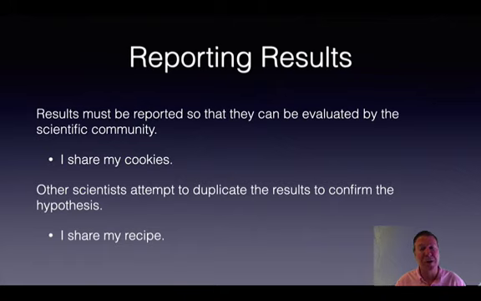In the scientific community, they do it in journals. They'll write an article, a very detailed article, like how they did it, what the results were, why they did it, all their research. And then other scientists go out and test it. And they say, well, this doesn't work because blah, blah, blah. Or this shows that this, and they can build on it. But you always report your results.